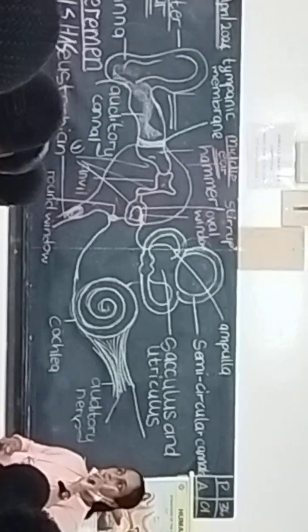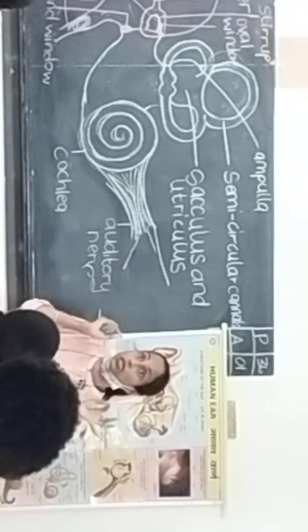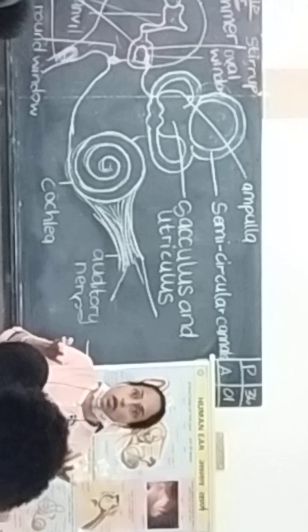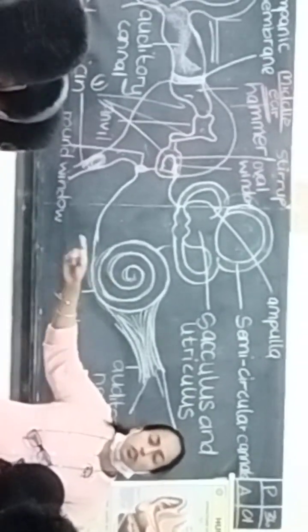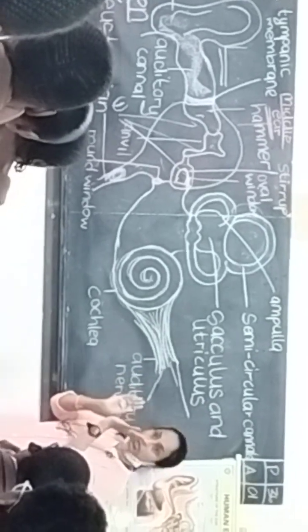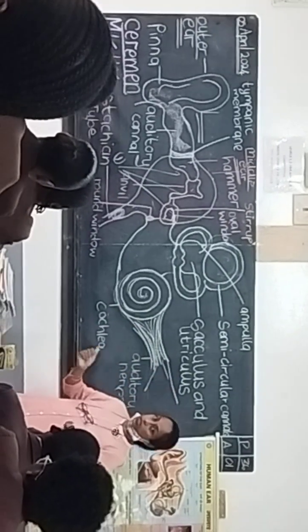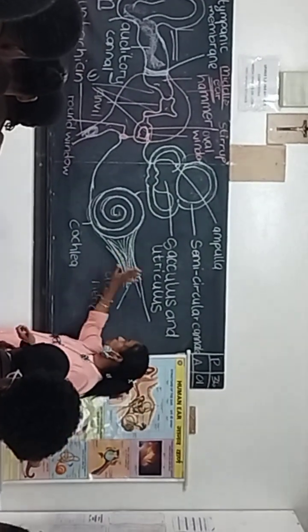So it's not at one area that the information is going, it is splitting. There are two parts that it is splitting the nerve into, one to the cerebrum and one to the cerebellum. If it is time for you to balance, then the information only goes to the cerebellum. It is not going to the cerebrum because that's not the time for you to be hearing. The interpretation of hearing has to take place in the part of the brain which is called the cerebrum. Cerebellum is for balancing. Is that much clear?